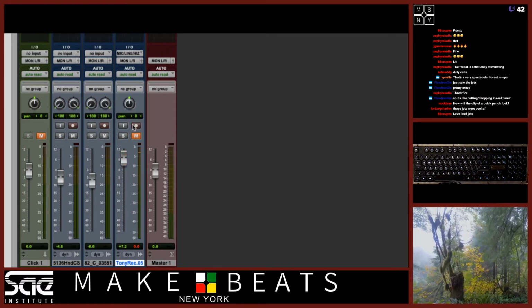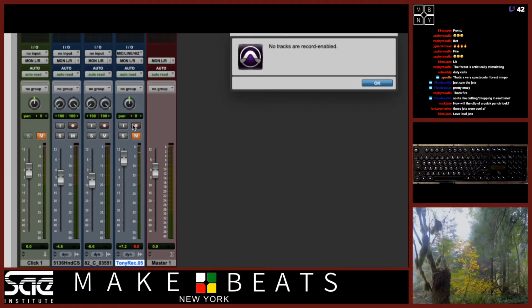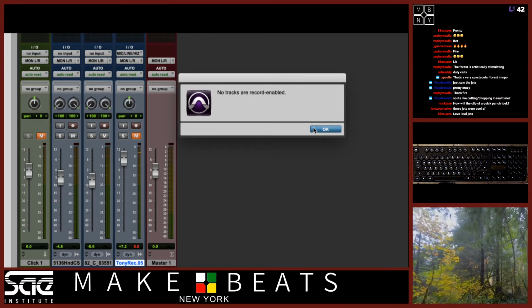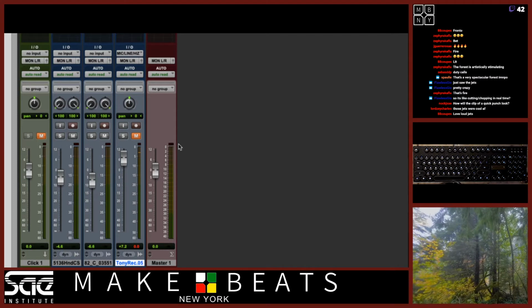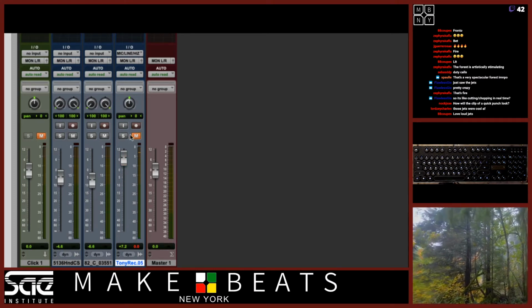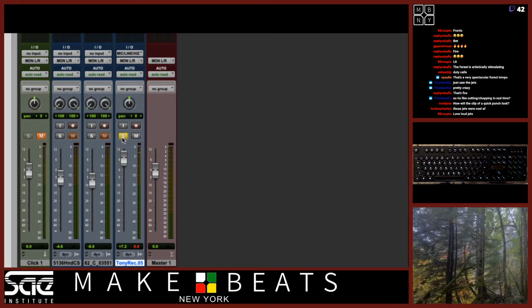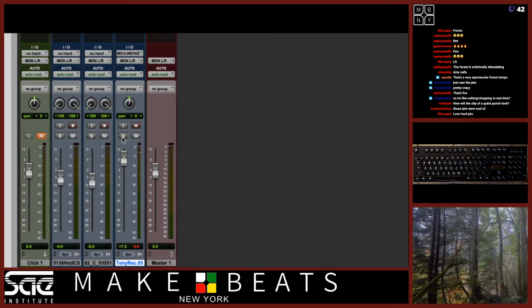If I hit record, 3 key, you're going to see this little thing pop up on the screen that says no tracks are record enabled. Okay, fine. So I have to make sure I record enable the track. Mute mutes the track, it turns it off so we don't hear it, and solo lets the track play by itself or with other soloed tracks.